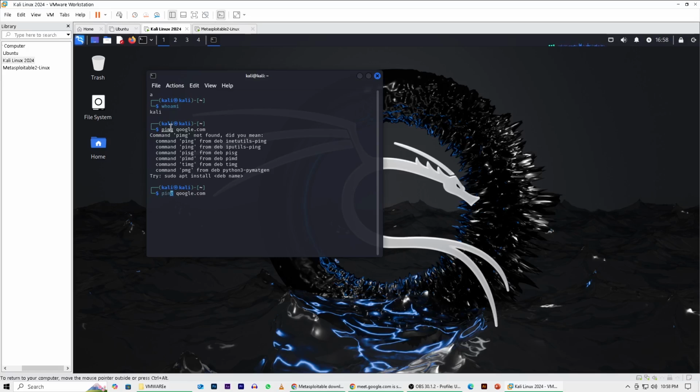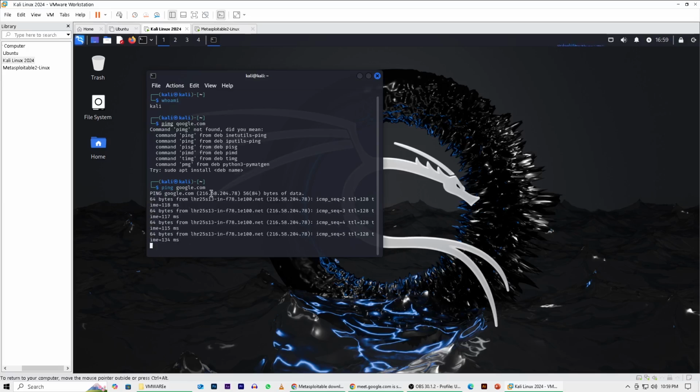Ping. Each time that you type a command, if the command is not correct, it's not going to change the color. As you can see, the color changed to something blue. So if the command doesn't change to this, know that there's a mistake in the spelling. We are trying to ping google.com to see if we have access to google.com. So let's see what response we get.